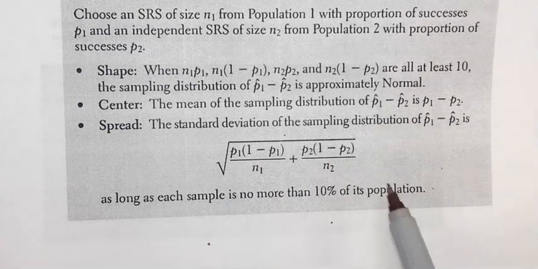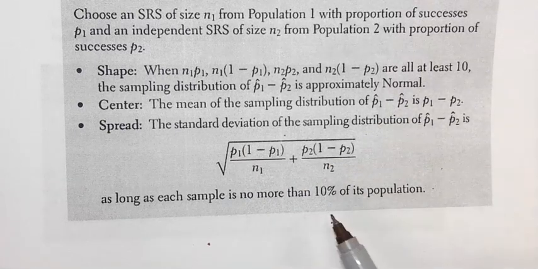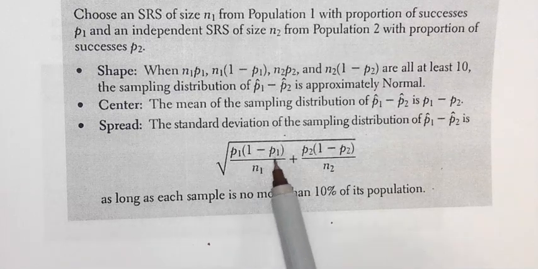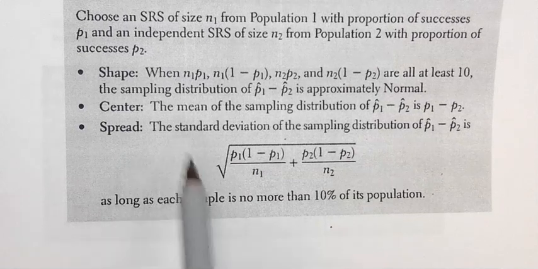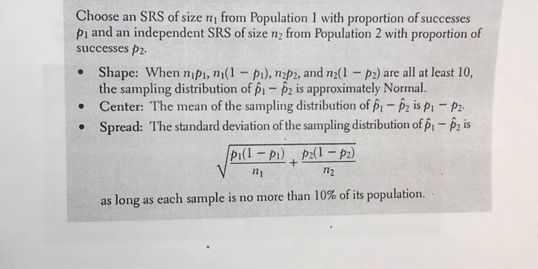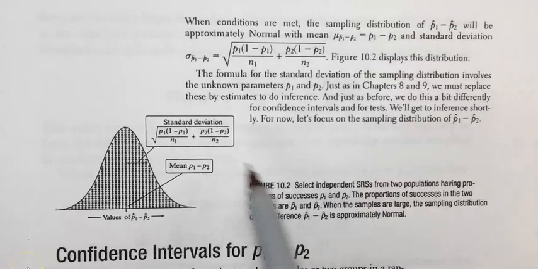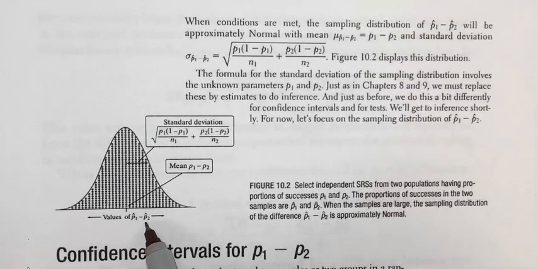All right, this should look familiar. I hope you've seen that we've done this before, where we combine different standard deviations underneath the square root symbol. And this is what it looks like. So here's my value of p hat 1 subtract p hat 2. And then here's my standard deviation, right? So that's my standard error for each one of those. And that's the mean. And that's what we already know.